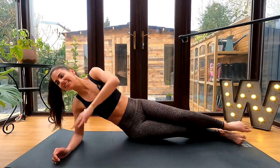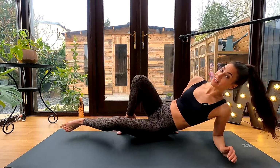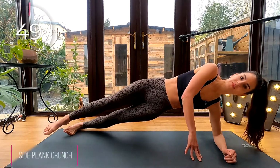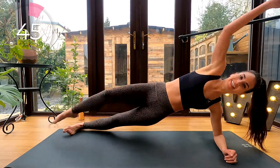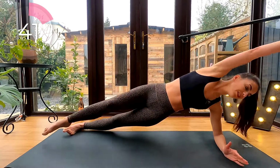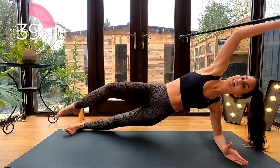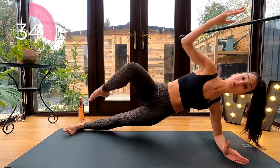Good, release, lower it down, and flip it around to do the other side. Get ready for that side plank on your forearm. And here we go. Drawing it in, reaching it long. Remember, you can always pop that bottom knee down, and even if you need to on one side, that's fine. Sometimes we have imbalances or injuries in the body, so make it work for you.